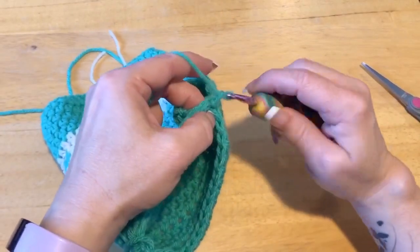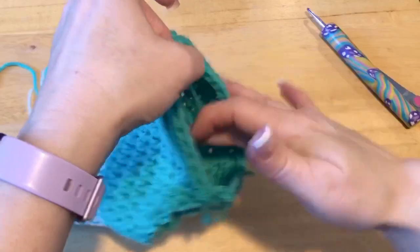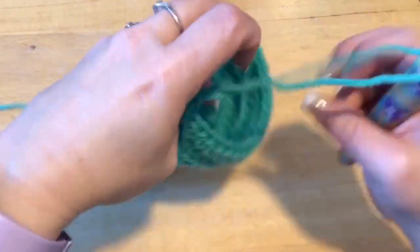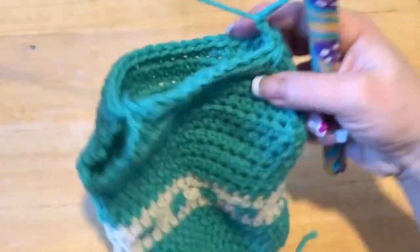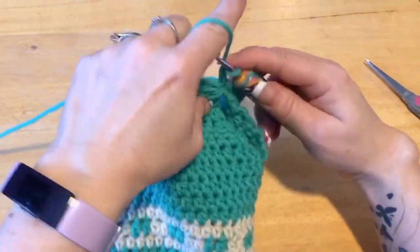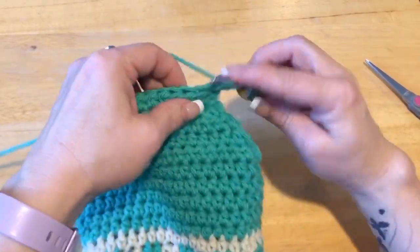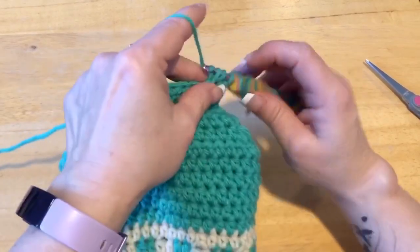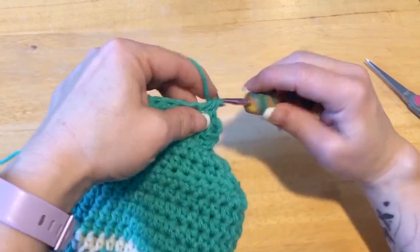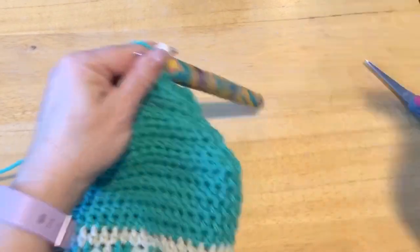And using that tail, we're gonna slip stitch. Now we're gonna pull that tail through the loop, and this time we're pulling tight. And you can just tuck that inside so it's out of the way. So now what we're gonna do, with the right side facing you, you're going to do half double crochets for one row all the way around. And you should have 30 stitches now, okay? So do one row of green all the way around, 30 stitches, meet me back.